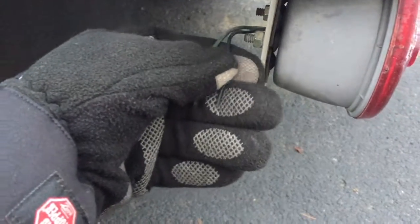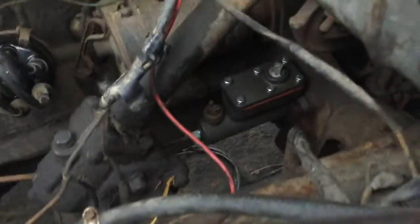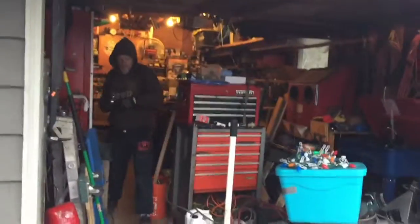And then all the lights don't work for various reasons, so we have this harness that we're going to run to all the lights and get those working, and then we also just bought a headlight switch for it. So we do have a new brake light switch that we're going to install, and then we have to bleed the brakes a little bit more.